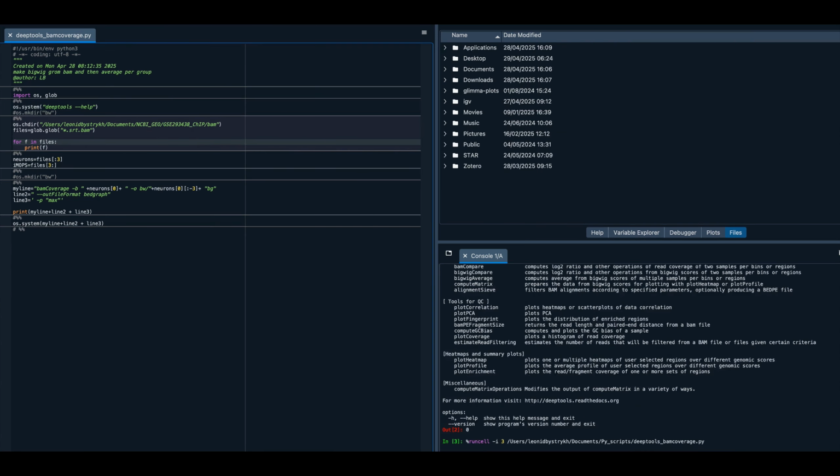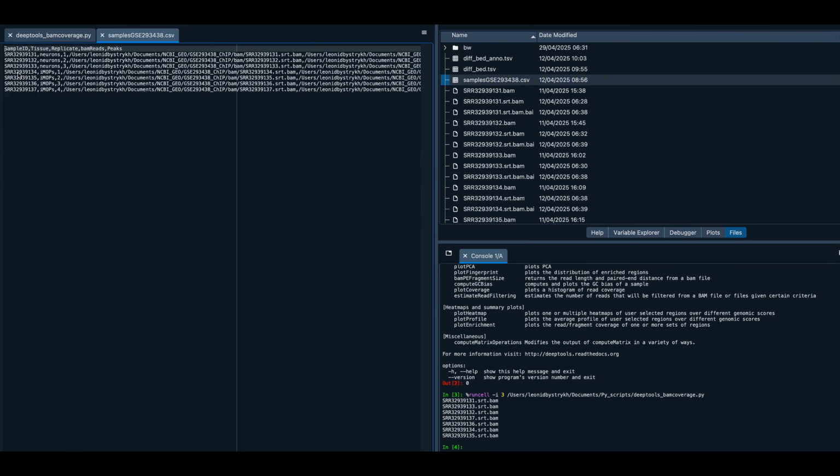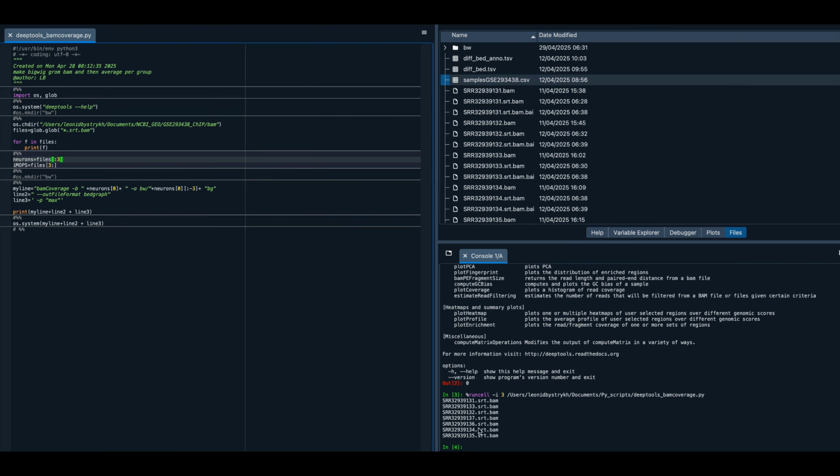Then you move to the directory of your sorted BAM files, and according to the description, the first three, 1, 2, 3, are neurons derived from iMOPs, and 4, 5, 6, 7 are iMOPs. It's a bit of a messed up order, but still the first three are group 1 neurons, the last four iMOPs.